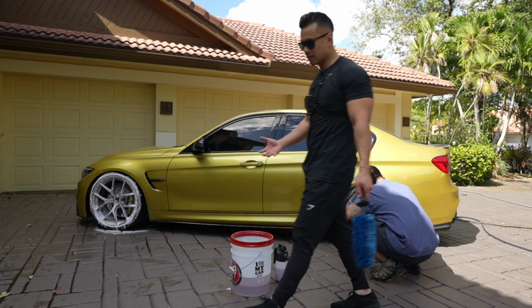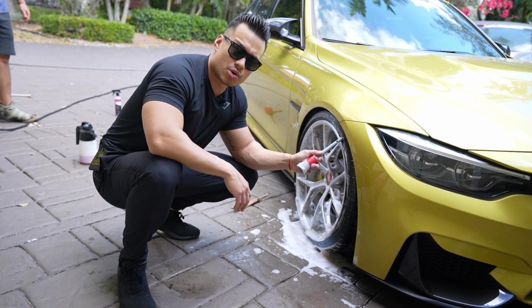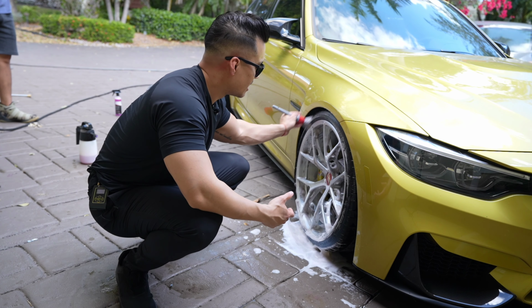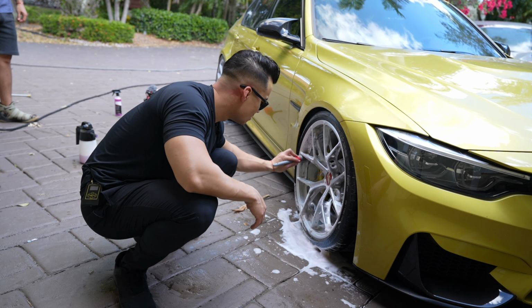And one thing you really want to do too is really get the tires. Your tires are always dirty. In order to put tire shine on properly, you want to clean your tires, and using the brake buster on the tires cleans them. Also, when you go to the next car show or any of these car events, look at your buddy's cars, look at their tires. If the tires are browning, they need to clean the tires, number one. And when they use the brake buster on it, the foam turns from white to brown, and you can see that. Obviously I don't have much dirt and dust on it, so I don't need to do that. I'm pretty much good.